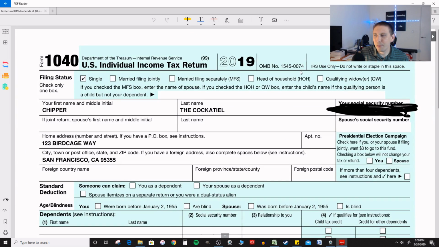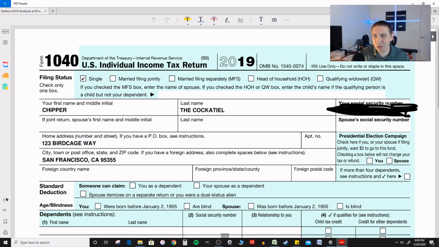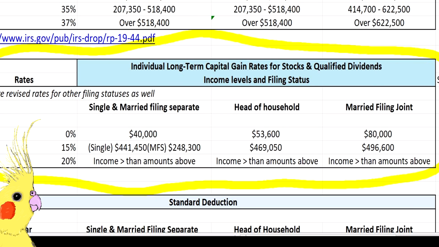So with this example that I've put together first is going to show you when a person can pay 0 in tax. And this is for a person filing single. Now you'll notice that, now I'm filming this in 2020, but so you might be saying, well, Mike, why the heck are you using 2019 forms? Well, a big shocker, 2020 forms are not available yet. So we're going to look at the actual tax calculations as if we're doing this in 2019, because those forms are available. And I will share with you what the qualified dividend limits are, or to get those special rates at some point in the video later on. But no problem, everybody. I got your back.